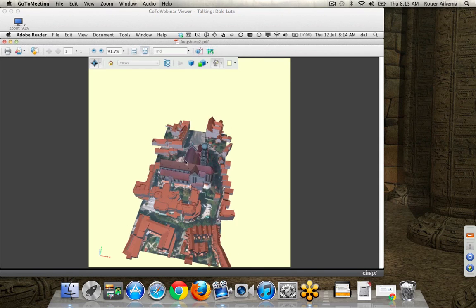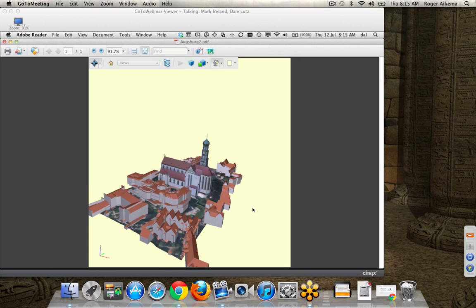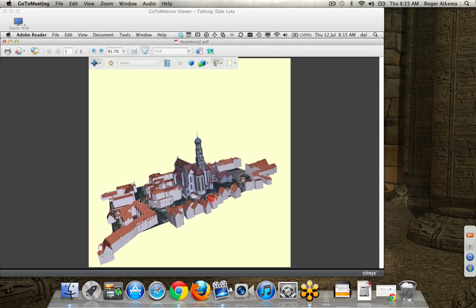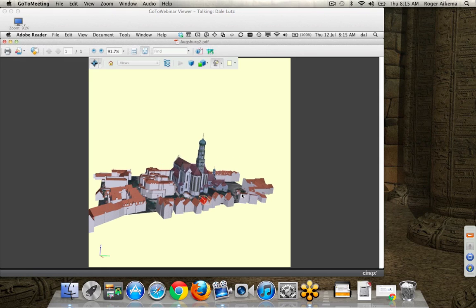So this is the PDF that Mark would have been showing. Now, folks, hopefully you can see that. That's coming to us from a customer in Germany who has done this, and they've got a web service where you can fill in or select an area of their town. I think it's using ArcGIS Server, and then it gets a poke over to FME Server to extract that data and put it out as a 3D PDF. So the citizens of the place can do that, and a special tip of the hat to our friends in Augsburg for doing that.